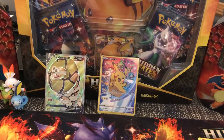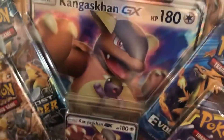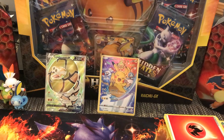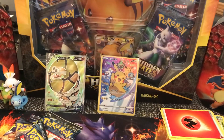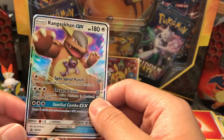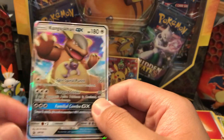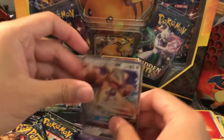All right, now we're going to do the Kangaskhan box. It comes with two Unbroken Bonds, which is really what I purchased this for, and a Kangaskhan promo. We have Evolutions, a code card, Lost Thunder, and another Unbroken Bonds. The promo card is a Kanto region card — Kangaskhan is a pretty cool card. I remember getting it in Jungle when that first came out. We're gonna go ahead and sleeve this one up alongside the other promos.